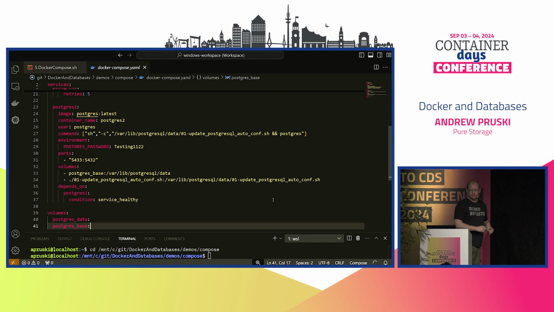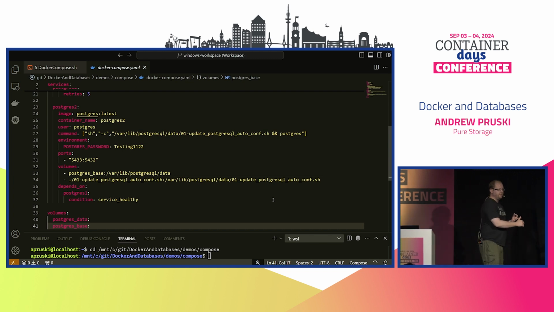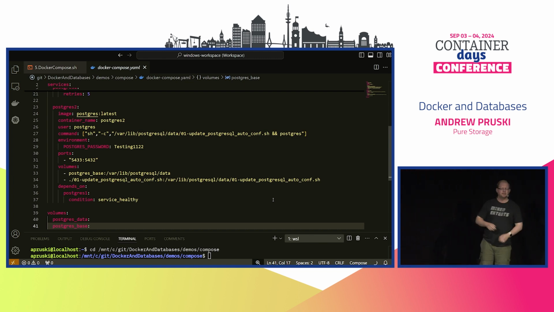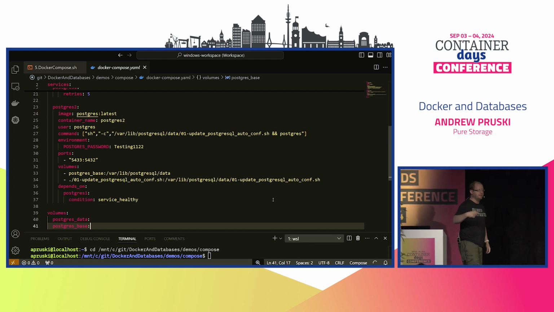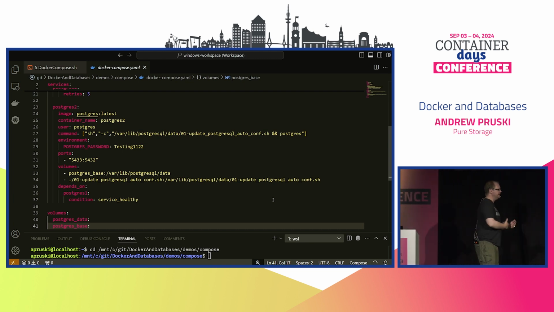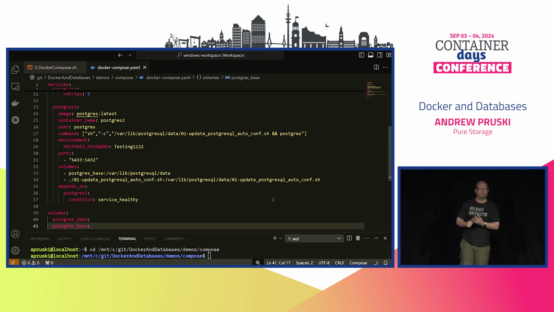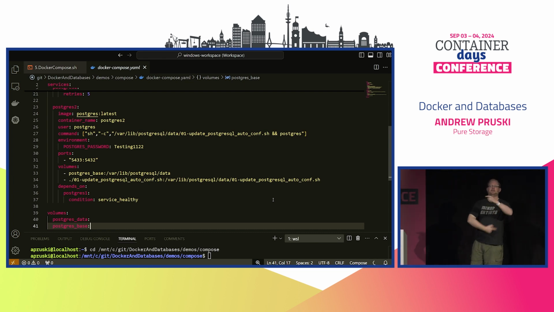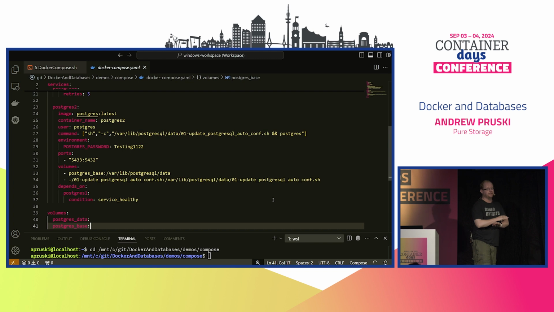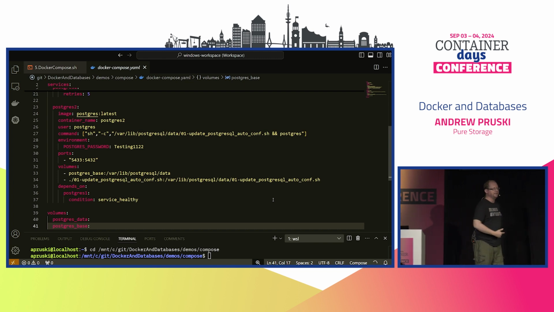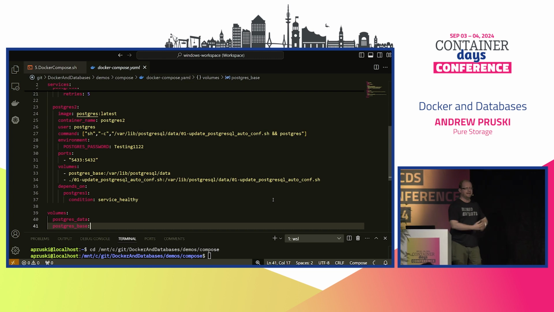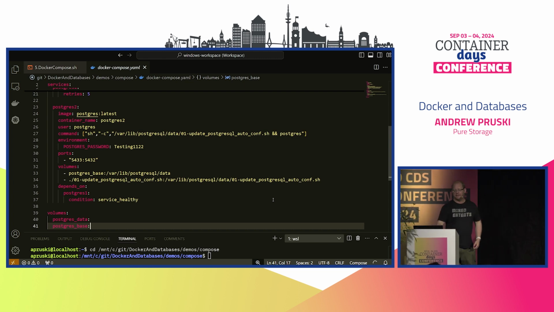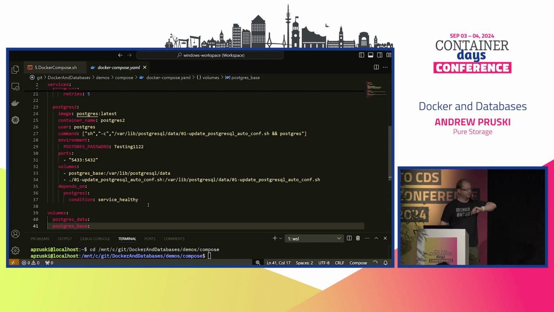Then we have Postgres 2. User Postgres, and then we have a command here. Now, I can't map a config script into Docker initdb location within the container, because that only gets initialized if the var lib PostgreSQL data location is empty when Postgres spins up. If it's not, initialization is skipped, and it doesn't run any scripts in that initdb location. So here I'm explicitly copying it somewhere else, and then executing it manually. And then we can see here, depends on Postgres 1, condition service healthy.